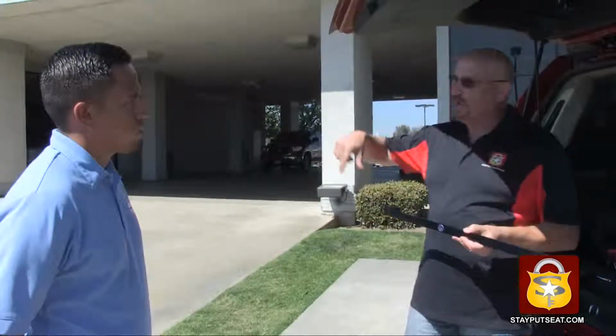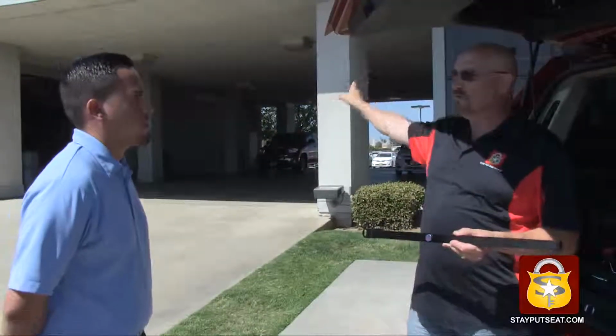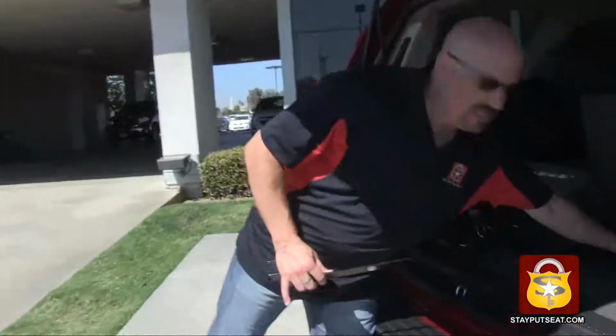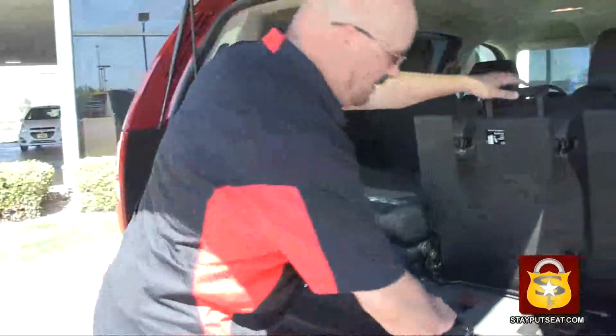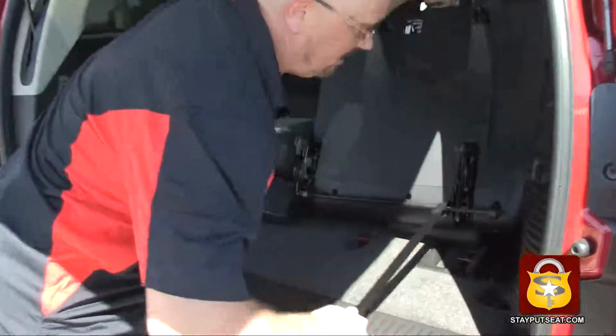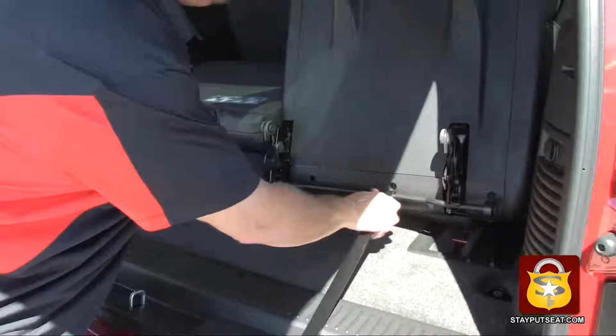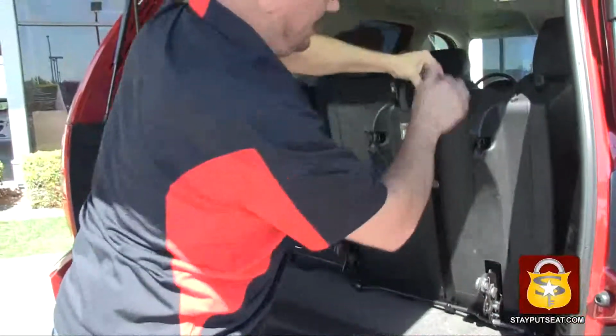Now this particular device I patented, we manufacture it right here in Madera, California, believe it or not. Just a mile and a half down the road. It's made in America, the locks are from America. It's very easy to install. You notice this little hook device here hooks right on this bar right here. Now General Motors, when they made this seat, they actually made it so that I could do this quick and easy. Hook the hook right on the wide spot. They even put a hole right here to line you up with the handle. So you just put it in there and line it up like that.